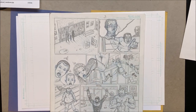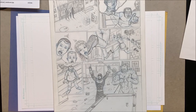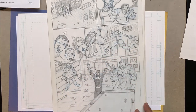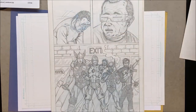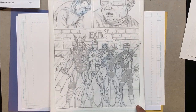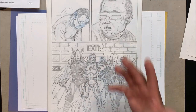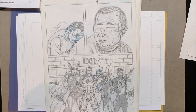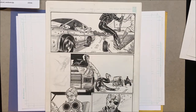So, perspective: a downshot, one-point perspective. I think it's another downshot, kind of at an angle. And when it comes to heroes, find a reference for the exit sign. I had to look at the actual fonts used for exit signs, because we see exit signs but we don't know what fonts they use. So inking again, it's got to be tight to ink.